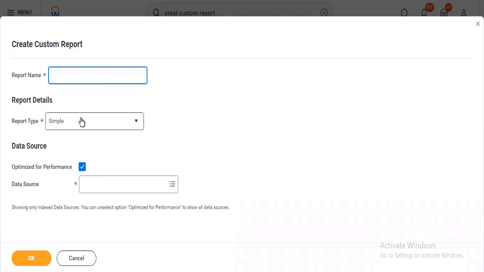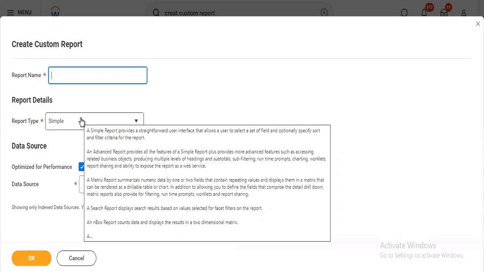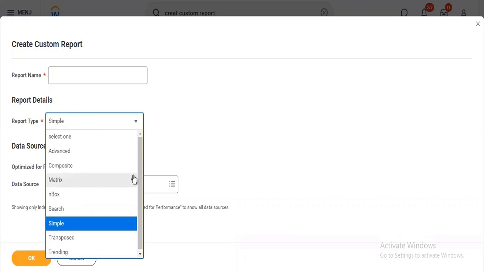Talking about the report type, there are various report types in custom report that we have. If you see here: advanced, composite, matrix, nine box, search, simple, transposed, and trending. So here we are talking about the nine box report that we will be making.